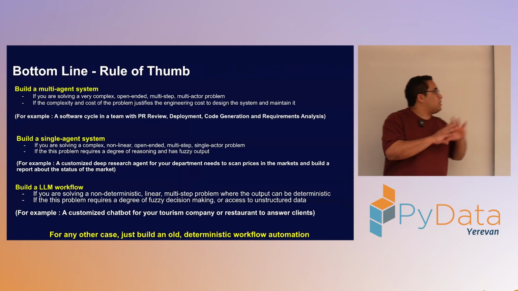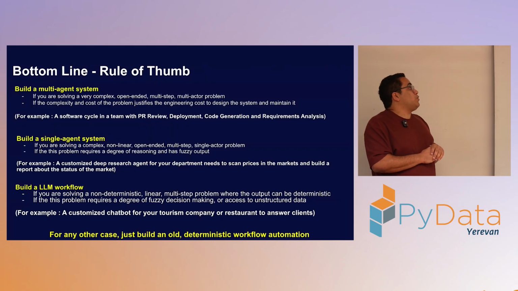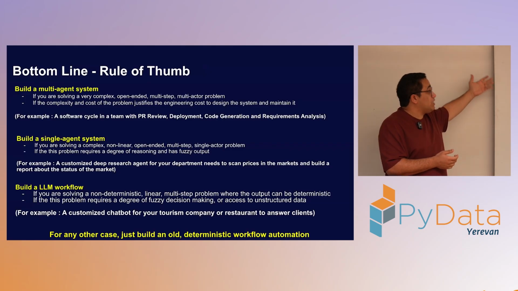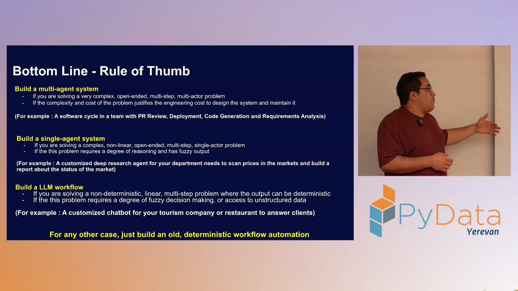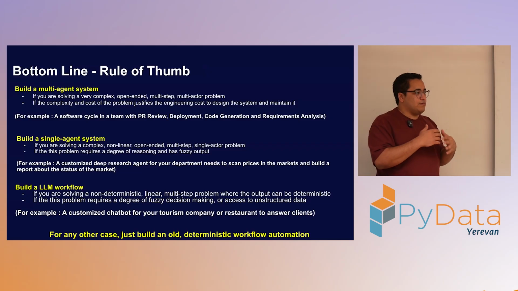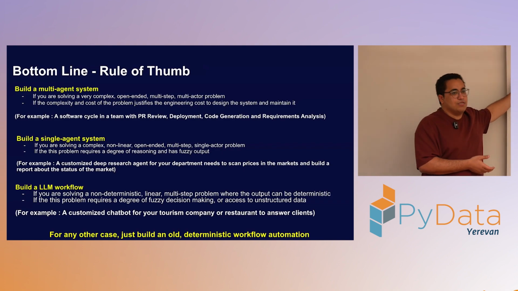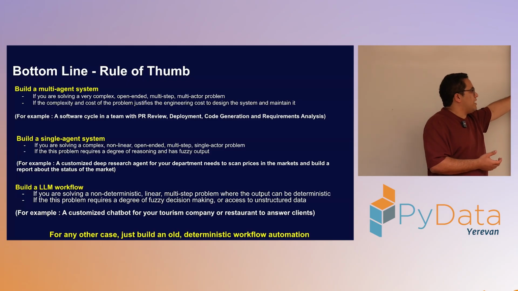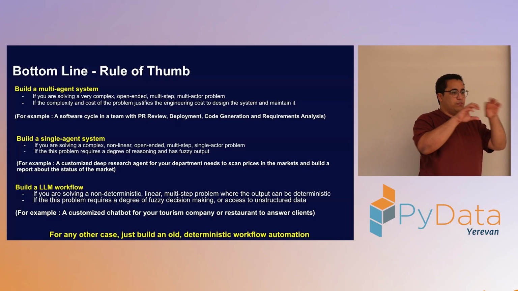So, to try to finalize what we said in these past few minutes, we try to make a rule of thumb for when to build an AI multi-agent system, when to build a single agent system, when to use only an LLM workflow, and when to just write a script for it, or do a normal automation. If you have a very complex, open-ended, multi-step, multi-actor, non-linear problem, you should make a multi-agent system for it. For example, you're trying to simulate your marketing department. You need some kind of a multi-agent system for this. If you are trying, like MetaGPT and Cursor and so on, to build a software team, someone doing the PR review, someone publishing the code, you need to build, again, a multi-agent system, trying to decompose everything.